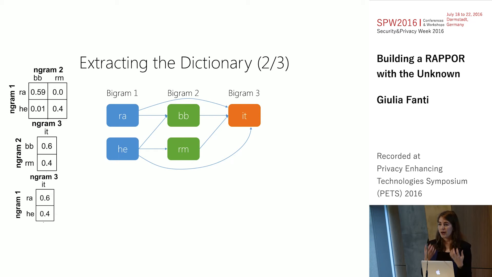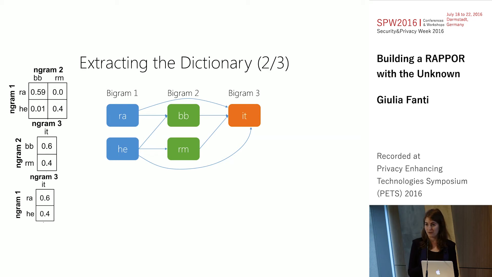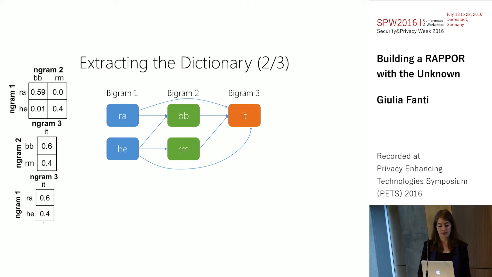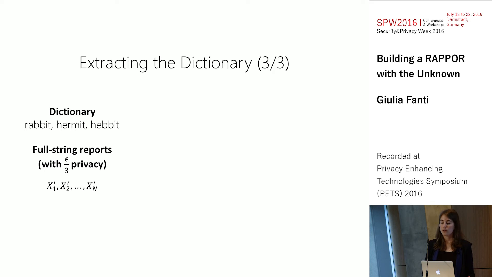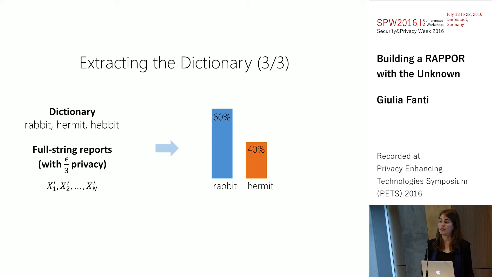Once we've computed these joint distributions, we can enumerate the list of possible strings that could have led to them. We write down the n-grams learned for each index — bigrams 1, 2, and 3 — and think of these bigrams as nodes in a graph where edges represent co-occurrence. From the joint distribution of n-grams 1 and 2, we know that 'RABB', 'HEBB', and 'HERM' all have co-occurrence, so we draw those edges, and the same for bigrams 2 and 3 and 1 and 3. We search for cliques in this k-partite graph, where partitions are generated by the bigram index, finding cliques of size k. This yields candidate strings: 'rabbit', 'hermit', and 'habit' — one of which doesn't belong. We now consider these strings as our data dictionary, and use the full string reports each user sent with the regular RAPPOR decoding mechanism to recover the desired distribution.